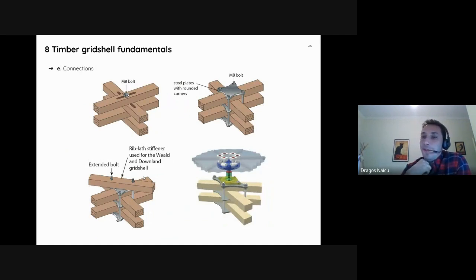Following, we have the connections. So these are some connection types which were used in the big projects. Firstly, for Manheim, there was a simple bolt through all the elements. Then later on, something like this was developed so that the bolt doesn't eat part of the timber section here. So the section is preserved intact. And all of them are pressed together using friction. They are locked into place.